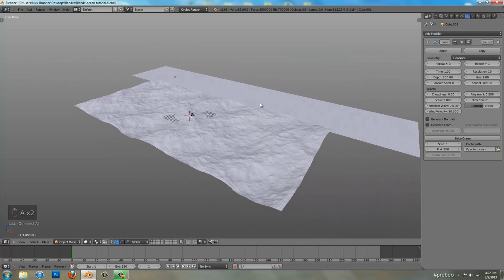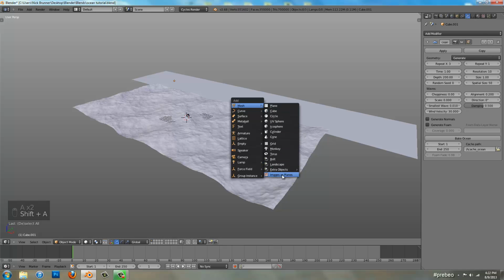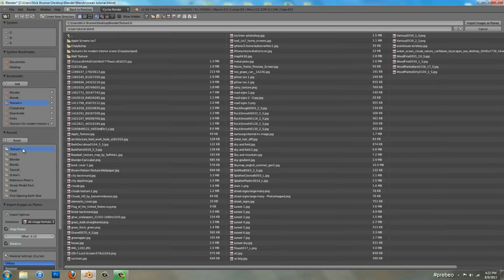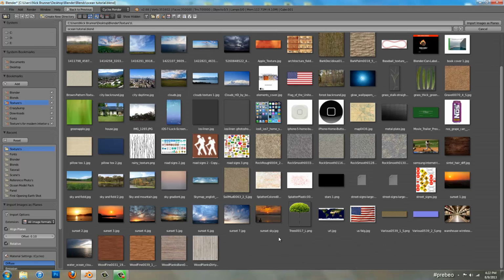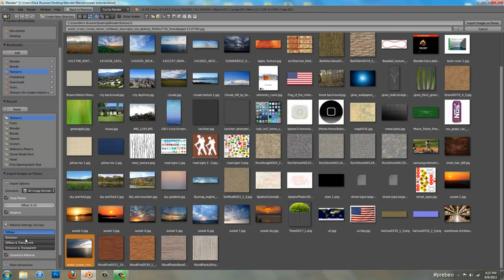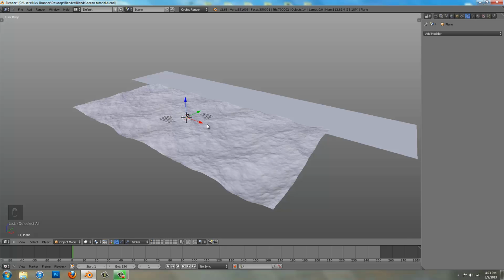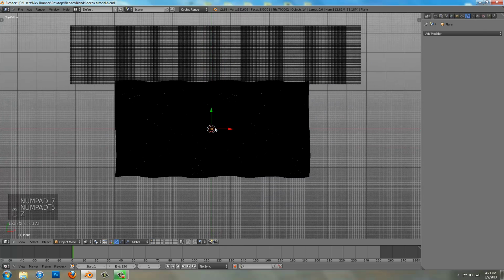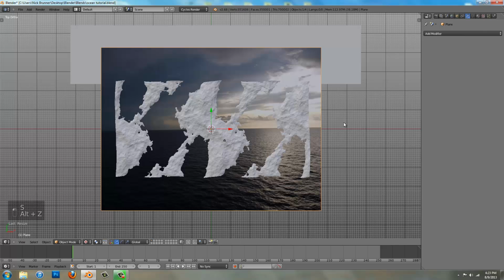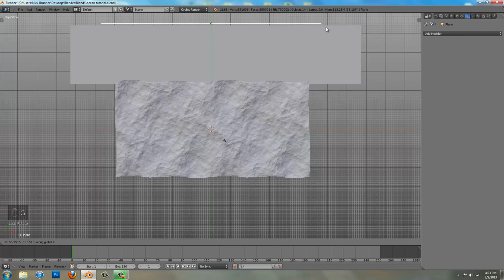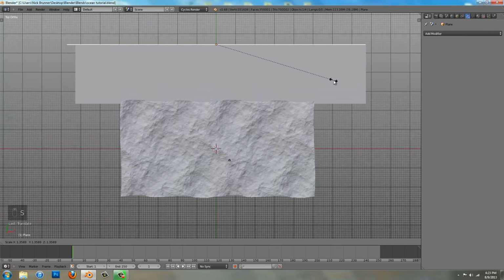Okay, so let's go ahead and add in the sky right now. So I have the add-on Images as Planes enabled by default. And just gonna grab my sky here. Here we go. And go ahead and check emission for whatever kind of sky you're gonna use. And here we go. Alright, so here is our sky. It is a plane and it's already set to go in Blender. So we're just gonna move that back, scale that up to fit the scene for right now. We'll scale it when we get our camera set up. Just go ahead and scale that like that.